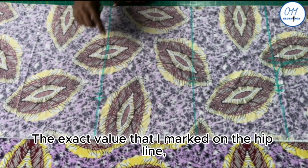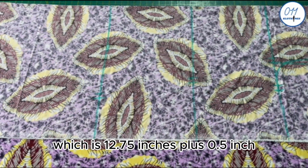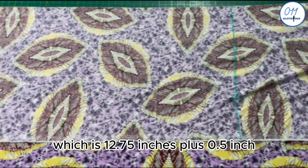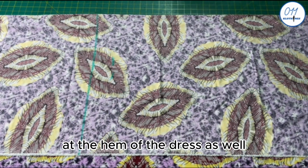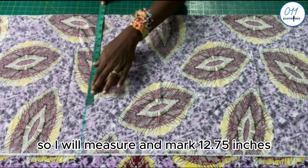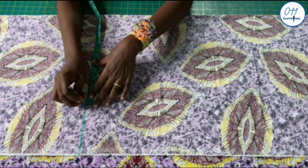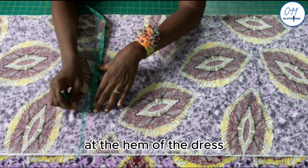The exact value that I marked on the hip line, which is 12.75 inches plus 0.5 inch for the side seam allowance, I will measure and mark this value at the hem of the dress as well. So I will measure and mark 12.75 inches. I will add extra ½ inch to this for the seam allowance at the hem of the dress.